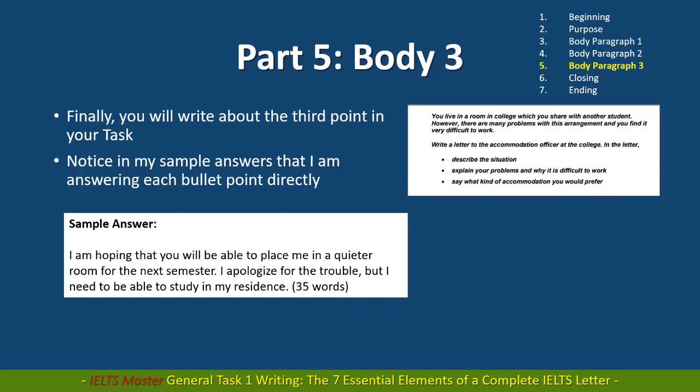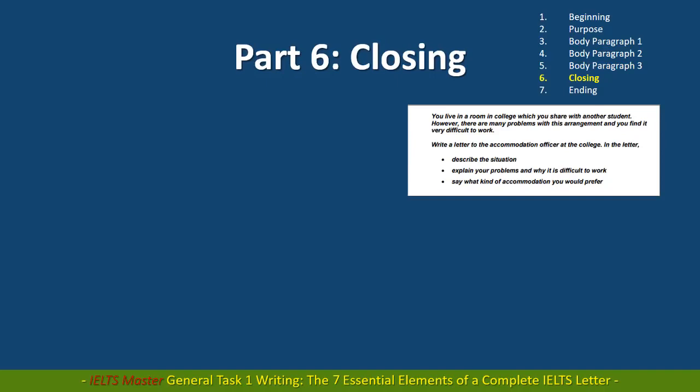So after this third body paragraph, I have finished the first bullet point, the second bullet point, and the third bullet point from this task. All right? And I've accomplished all of that. After that, we need to close our letter. So we're going to write a closing. This is where you finish.